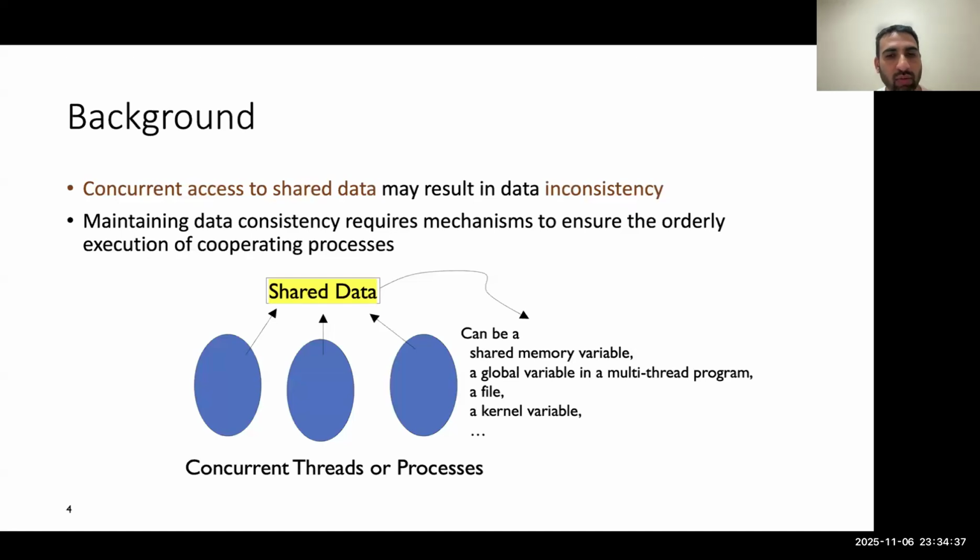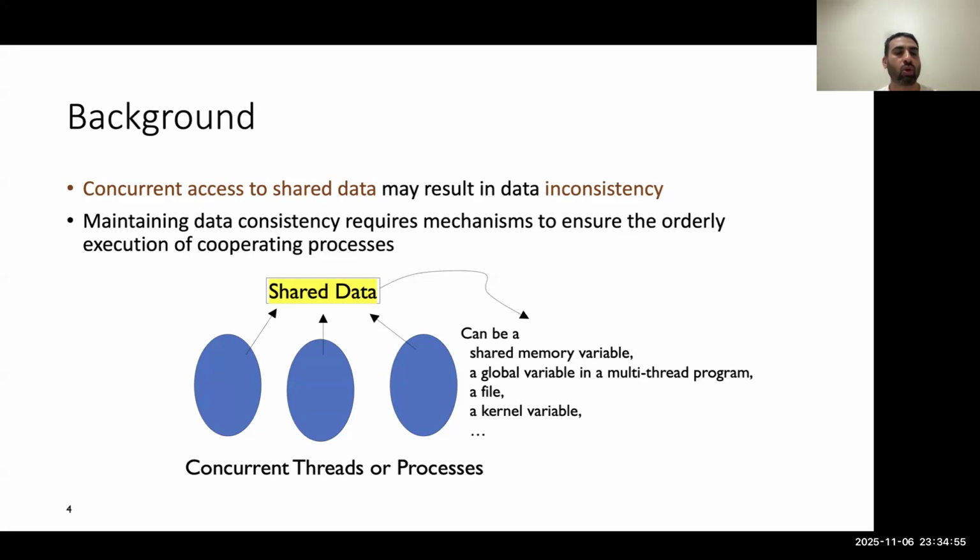Why? Because if we do not synchronize their accesses, then the shared data can end up in an inconsistent state. We will see an example and then it will become clear how that can happen.